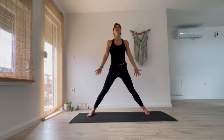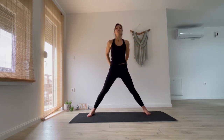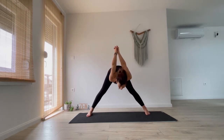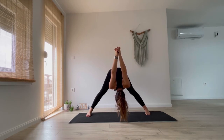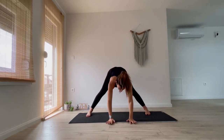Open to the side, inhale, reach your hands up. Exhale, interlace your fingers behind your back. Open your chest, inhale. Exhale to fold. Breathing into your shoulders, into your upper back. Keep your ujjayi. Then inhale to halfway lift. Exhale, release your hands down.